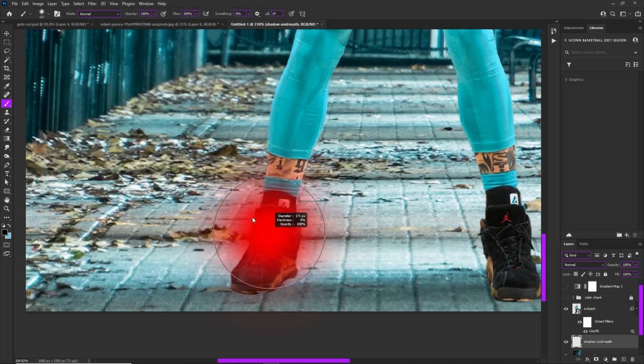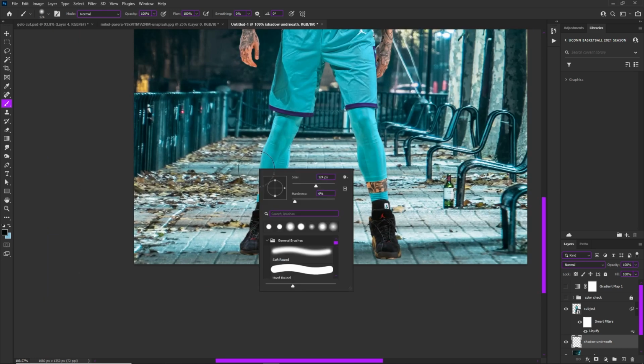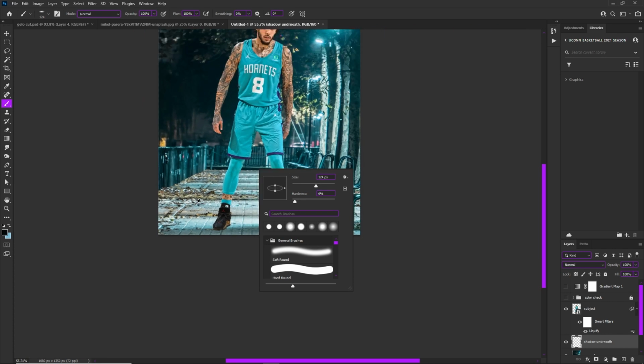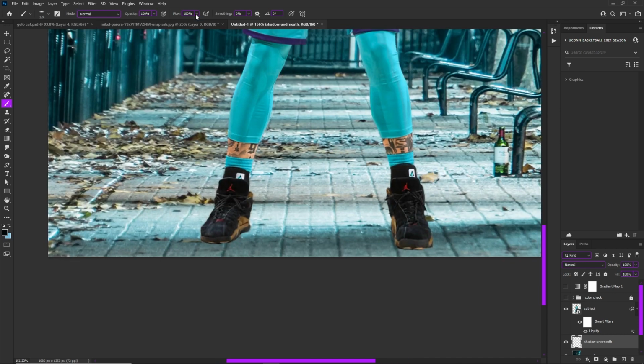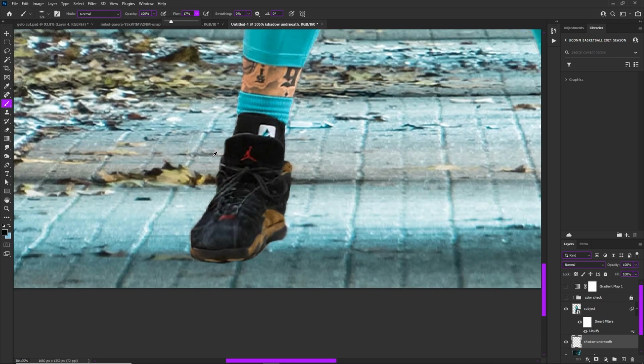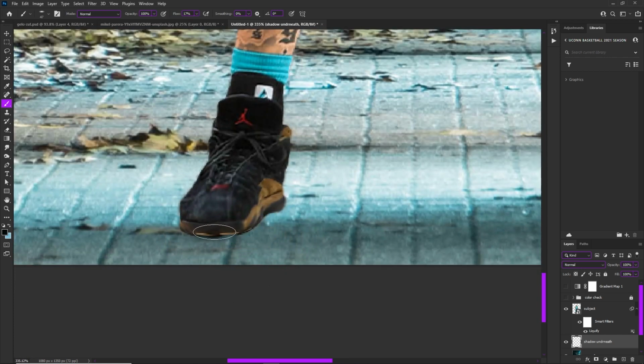Okay, and then after that, we're gonna just right click. This will bring up our brush settings, and let's bring our brush more down to the perspective. See how it's flat? So let's make our brush more flat instead of rounded. This will make it easier. So just like that. And then I'll also go up here, and I'm going to drop my flow. Your flow on your brush is like the intensity of your brush. So I drop my flow to like 17, and then I'm just simply gonna paint underneath his feet, just like this.